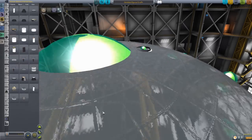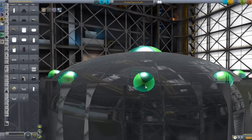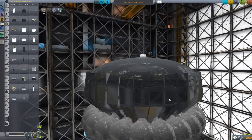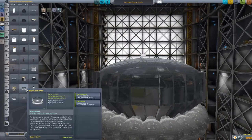All right, the next we have is the Nexus fuel tank. Now, oh boy, we're gonna have to zoom out. I love that this thing is reflective. All right, let's get right under this thing here. Oh boy, it's not wanting to cooperate because of the size. Okay, it'll work there. But yes, look at just this cool reflective property to this thing. And this is a fuel tank. This holds 2,794,126 liquid hydrogen, as well as 867,501 liquid oxygen, and is just freaking massive.